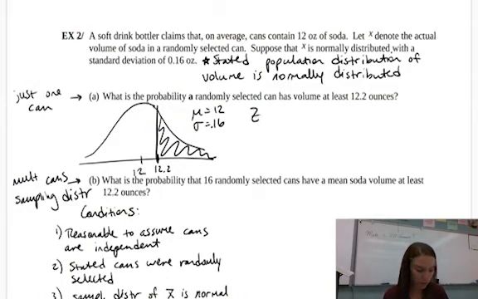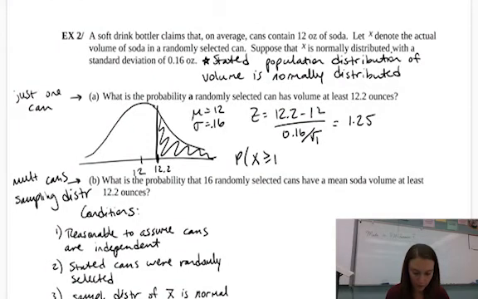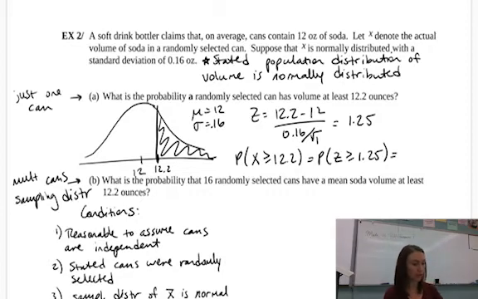I can find my z-score at 12.2 minus 12 divided by 0.16 over the square root of 1. And we get 1.25. So the probability that X is at least 12.2, or the probability that Z is at least 1.25. You can write it either way. You don't need to write both. And then we would use our z-score table. Or you can use the calculator functions, but if you want full credit on any test, AP exam or my test, you have to label your inputs for the calculator function. So you might as well just use your table.